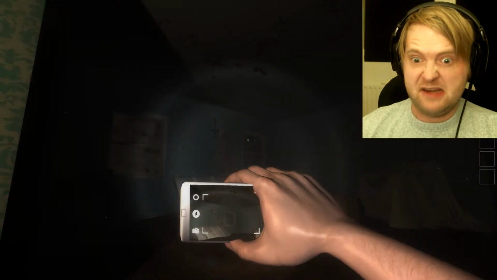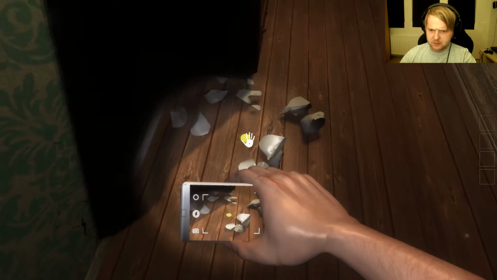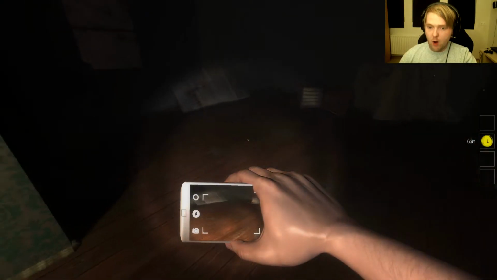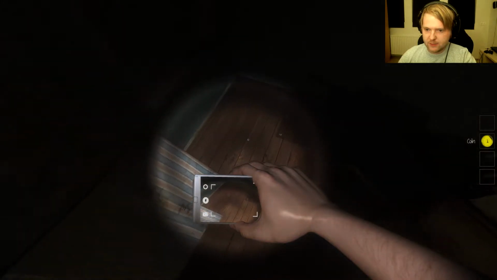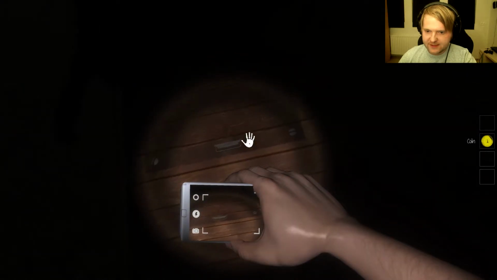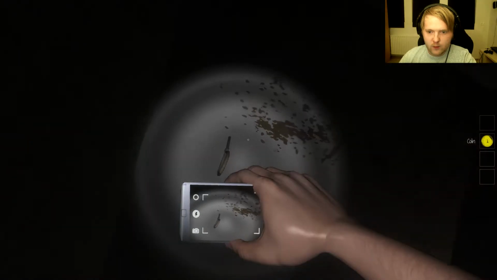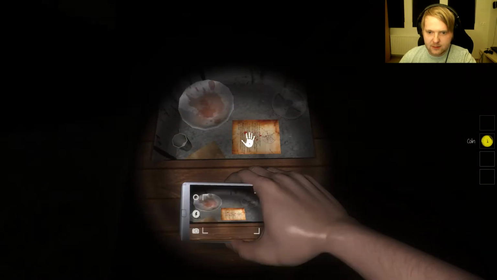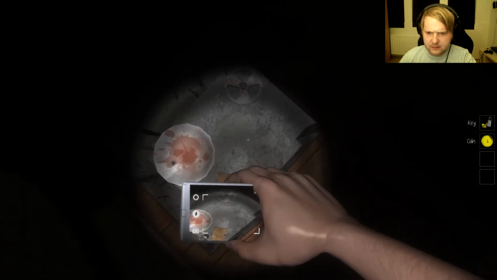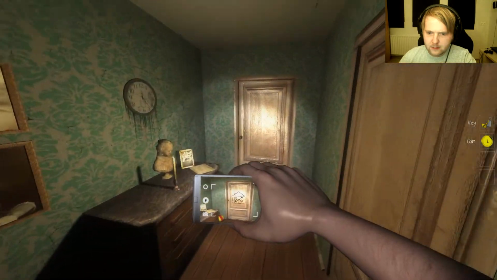I'm sorry, I didn't mean to break it. I accidentally touched it, but wait, can I use this? Oh, a coin. I can use the coin for this. Yes. Now, oh yes, that's how we do it. All right. We can leave now, right? What is this? Oh, a key. Found a key? Okay, maybe the key works here.